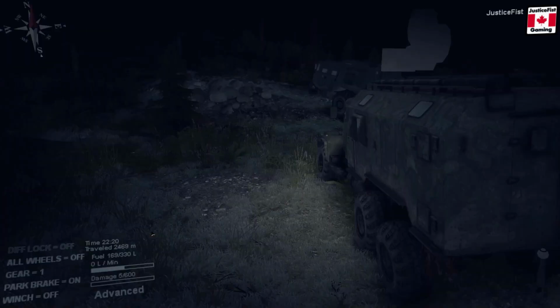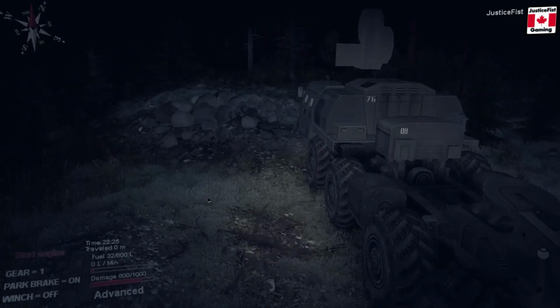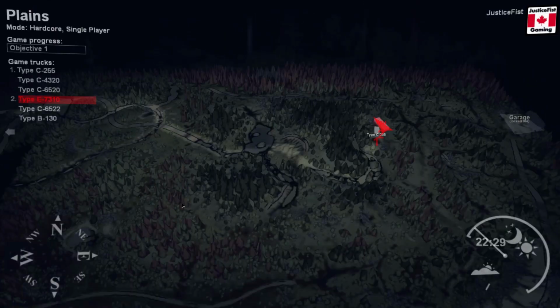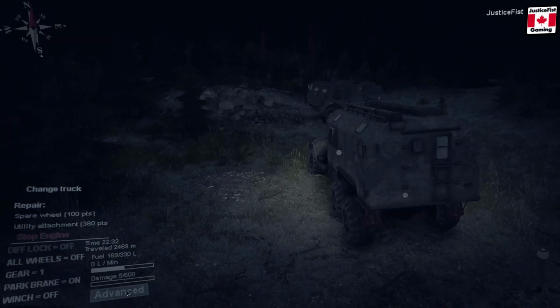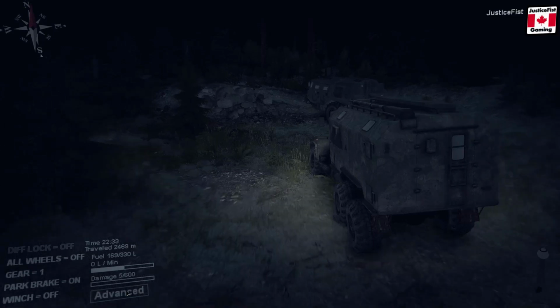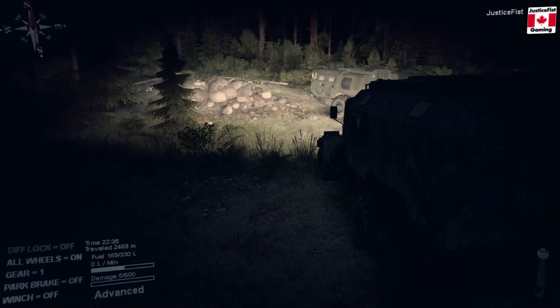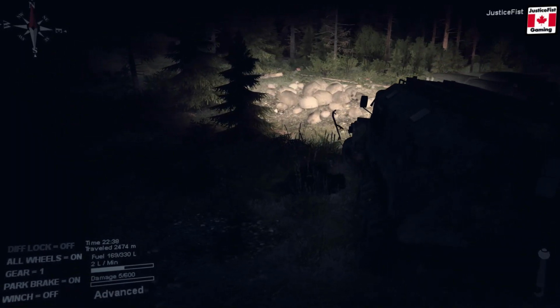Okay. Let's see here. First things first. 7310. Did we fix it up, or what? What's the deal here? Heavily damaged. No fuel. Okay, that's pretty typical. Alright, let's get back into the 255 here. Our utility attachment only has 380 points, and I'm sure that 7310 needs more than that. You see how damaged that thing was? Anyway, I suppose we'll give them what we got.